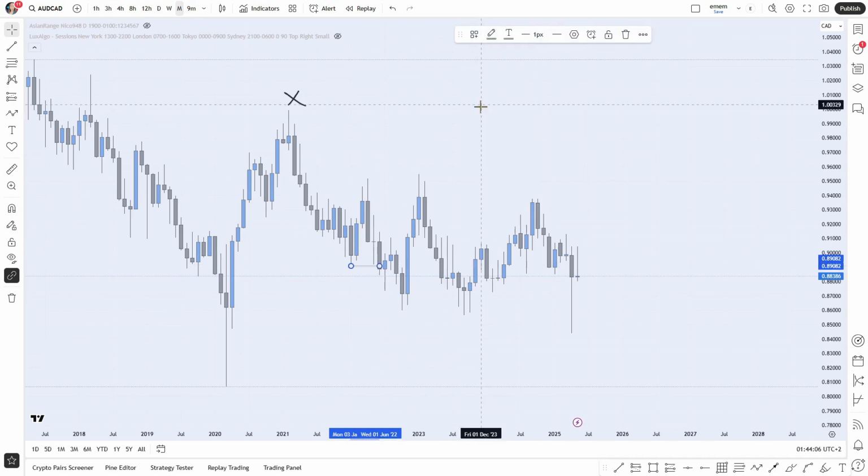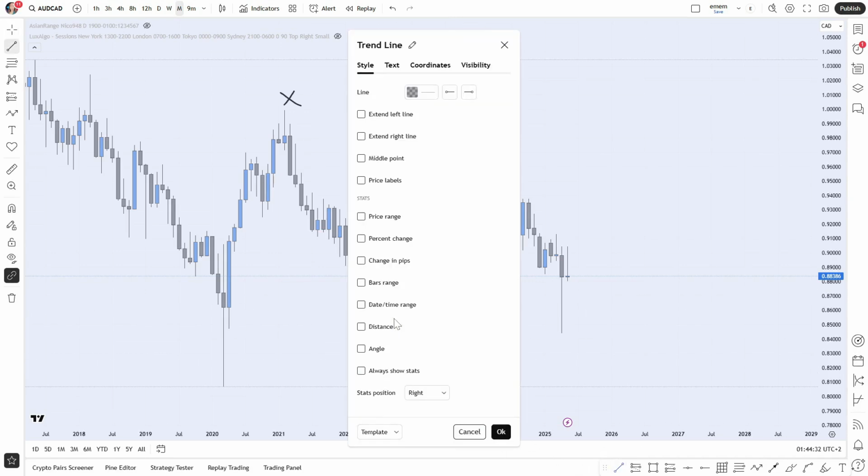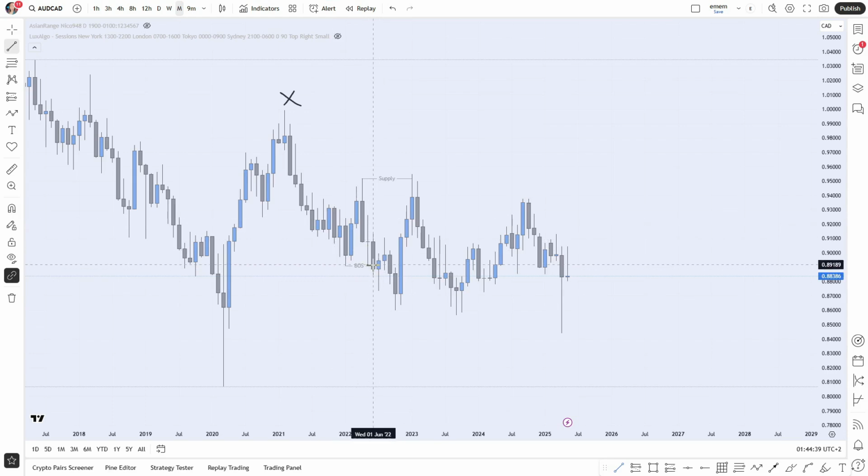The market did give us a break of structure and pulled back up, and we had the market struggle inside of all this supply zone, right? We can absolutely label that as a supply zone. They had the market pull into this zone here as a supply zone, struggle to break above as well. And then you can see that after we struggled with this zone, there was a meltdown, right? Okay, it was a bit of my network. So supply zone here, put it in supply zone and the break of structure. This is just for context so that people can absolutely follow through.